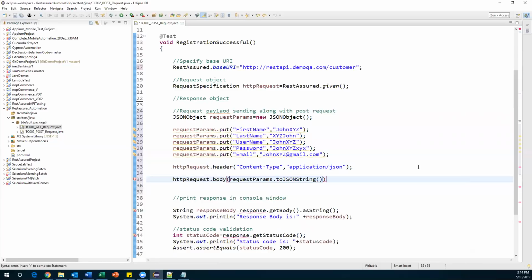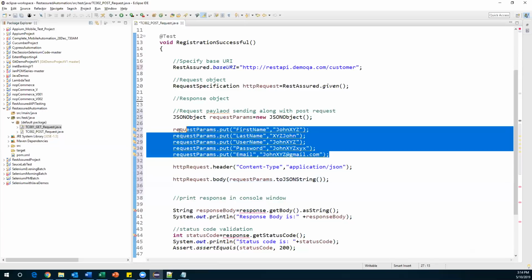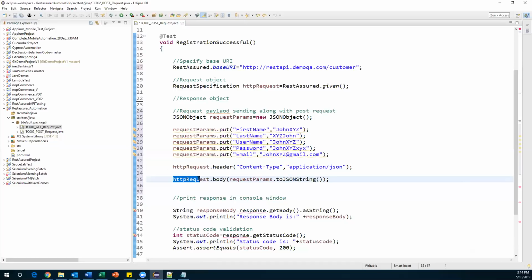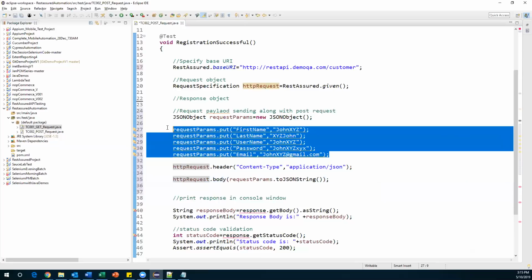So what this method basically will do is it will add JSON to the body of the request. So request params contains this data: first name, last name, username, password, email. So this data should be added to your post request, right? So HTTP request dot body of request params dot to JSON string. So whatever values we specified here, that will be converted into JSON format, and then we'll send along with this body.